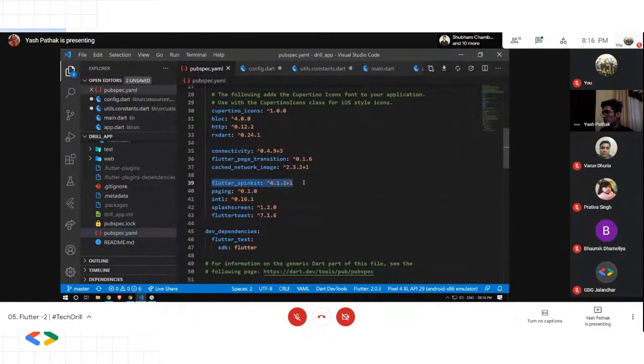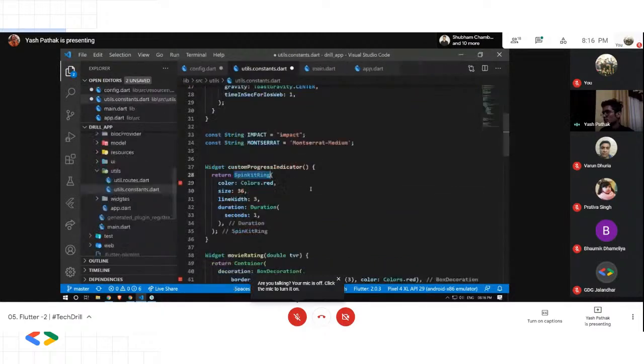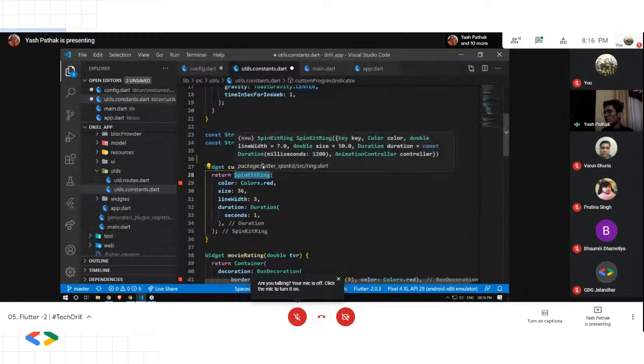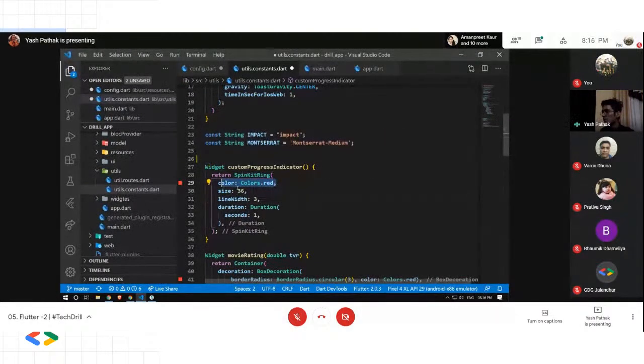You can see this flutter_spinkit, and from there only I'm getting this SpinKitRing, from flutter_spinkit src ring.dart. And it's of red color. Its size is 36, line width is 3, duration is 1 second, which means it completes one rotation in 1 second.